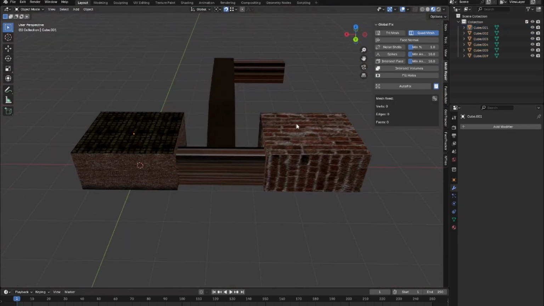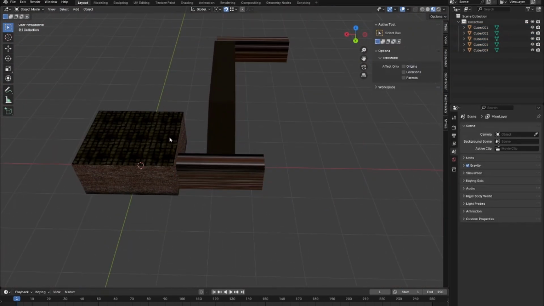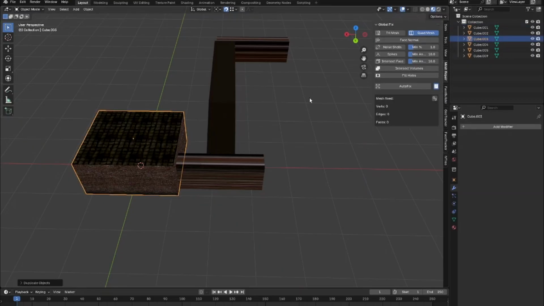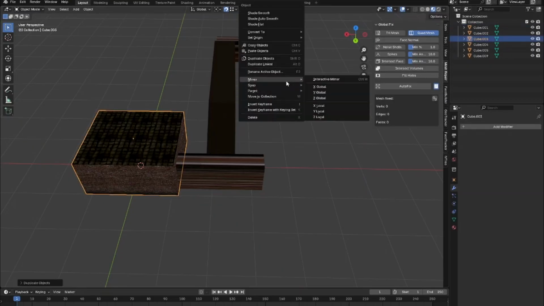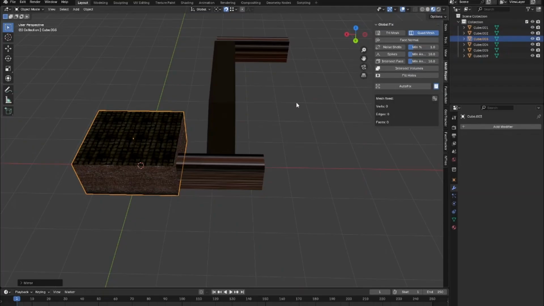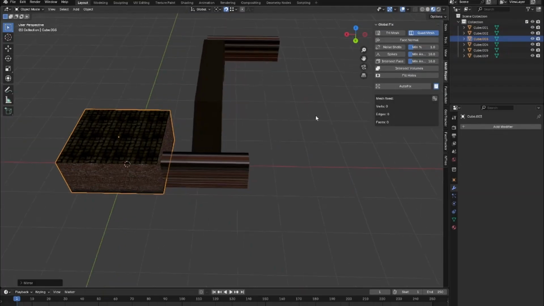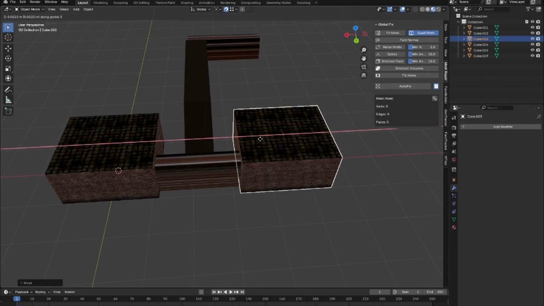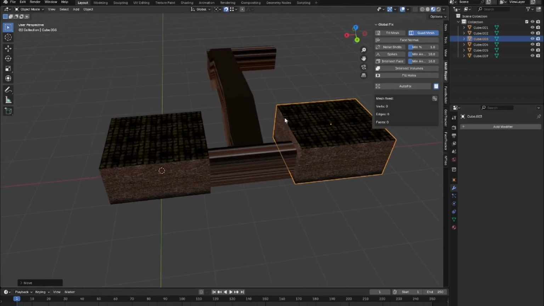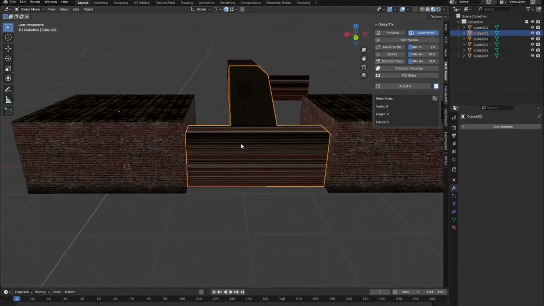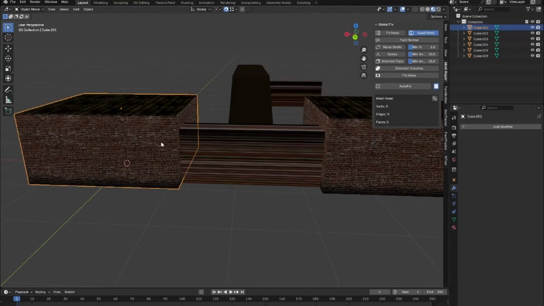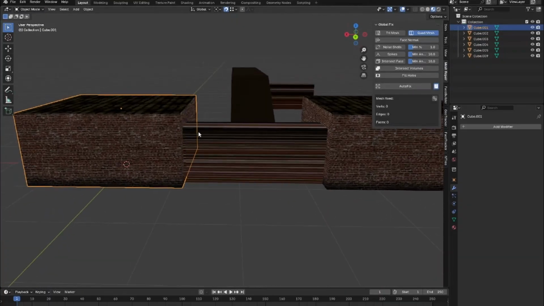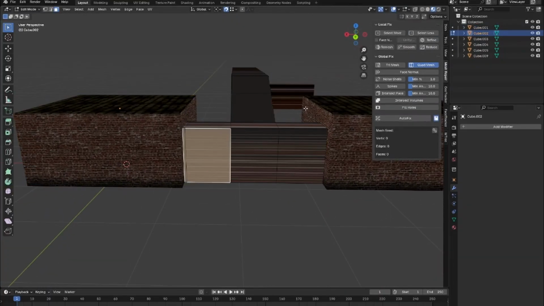Just unhide everything. Delete that again, Shift D, and then we can mirror that on the X again, move it down, move it to there. Then we can do the same thing with this.